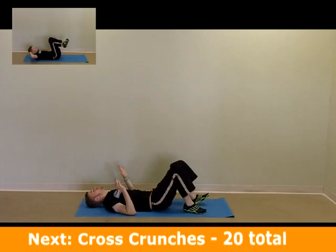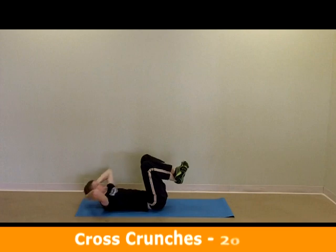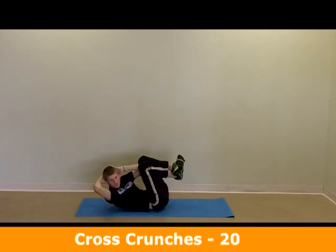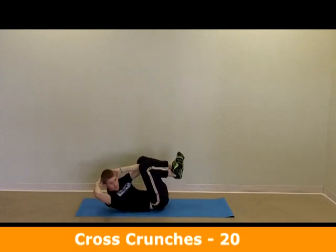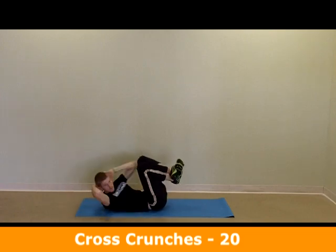Excellent. Last one. Cross crunches. We've just got 20 of these. Legs are crossed. Elbow comes in to the inside of the knee. Make sure you're getting those shoulders off the ground. You're not pulling your head off the ground, but you're letting your abs crunch yourself inward. Good. Keep moving. We're almost done. We just have 20 of these.